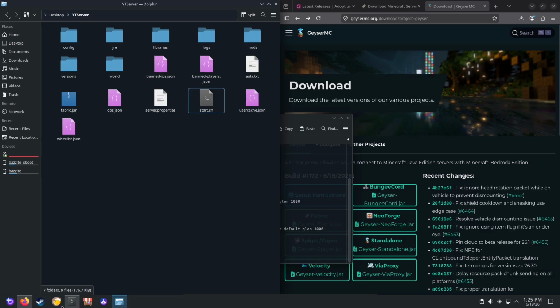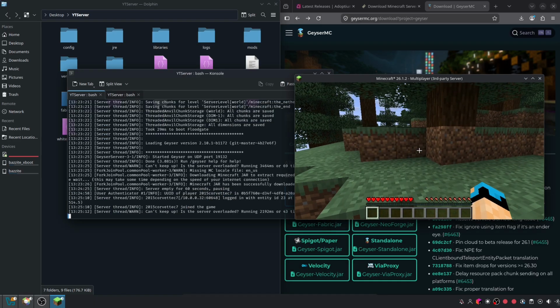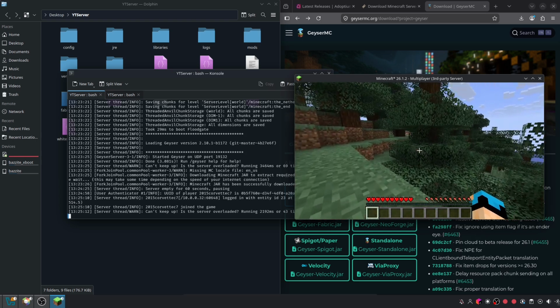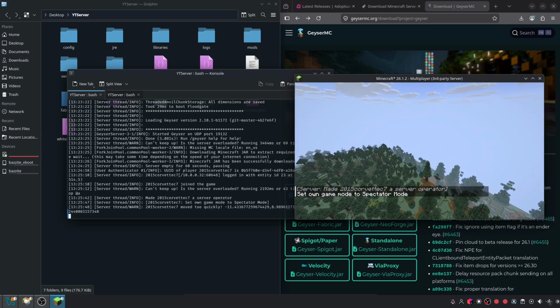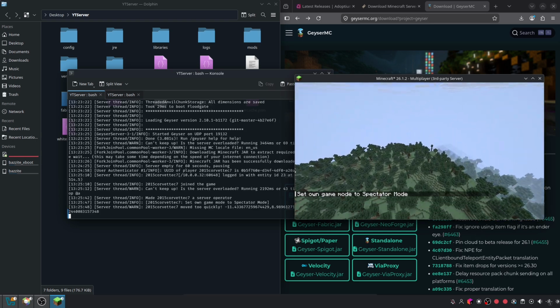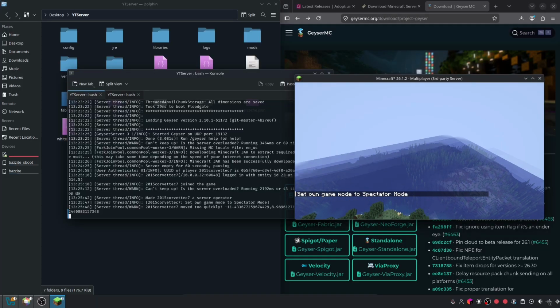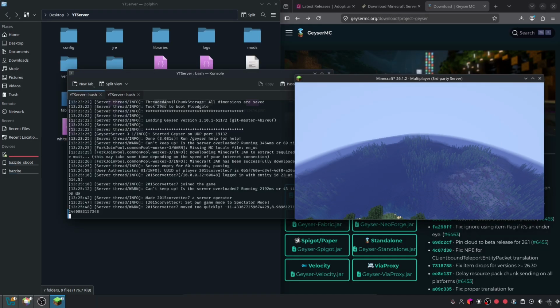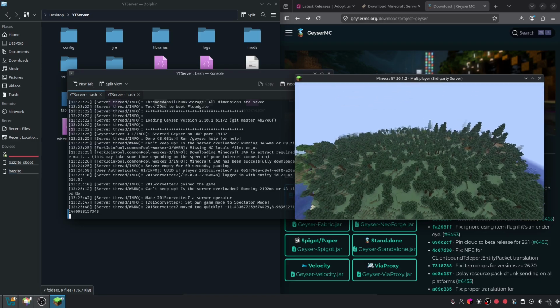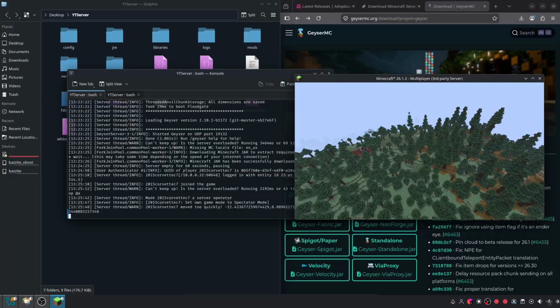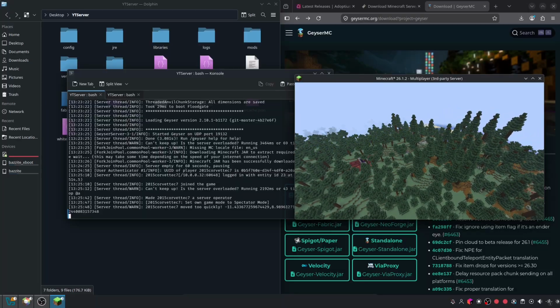Now, if I pull up the console, with Minecraft open, we can see that I am on the server. This is the same functionality as before. It has Bedrock support. Geyser's running on the other port, doing its cool thing. And it works exactly the same way it does on Windows. It's no different. Bedrock, iOS, Android can still join it. Some Xboxes will actually find it as a LAN world too, so that makes it easy sometimes.